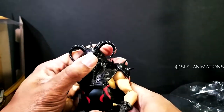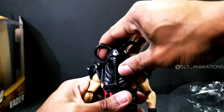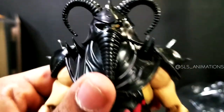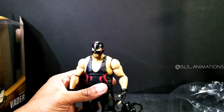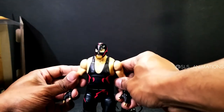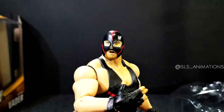I can't get his head on all the way to the helmet. There you go. Entrance gear ready to go. One of my favorite characters of all time in wrestling, Big Van Vader. Vader time. It's definitely worth the purchase if you guys are a fan of Vader. I got him for mine. He looks amazing. Comes with everything you want to see in a WWE Elite action figure or Legends figure.